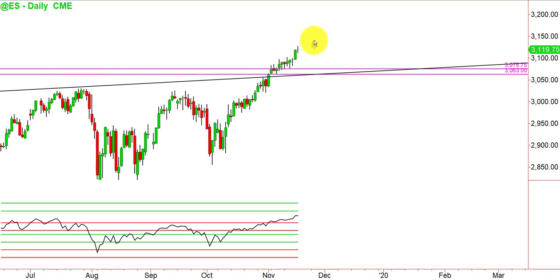So you can see there's this whole cluster of support. As long as we're staying above that in price, potential to move higher, also indicated by my RSI Power Zones indicator, still making its way towards the bull resistance power zone. So let's take a look at the NQ and see where it is in its big picture.